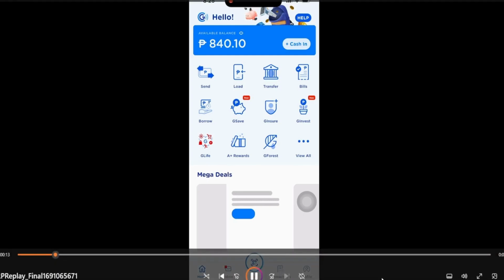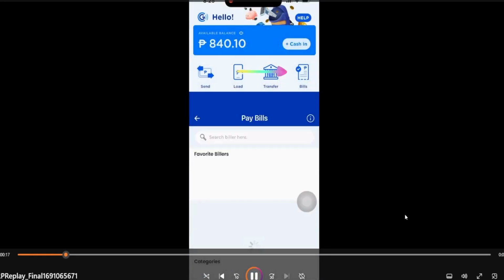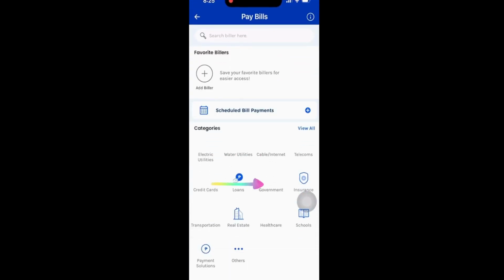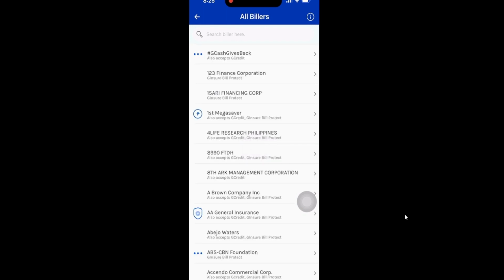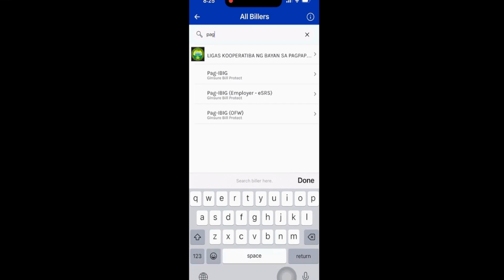So let's go ahead and open our GCash app and click on Bills, and then Government. And then type PAGIBIG, use the first option.